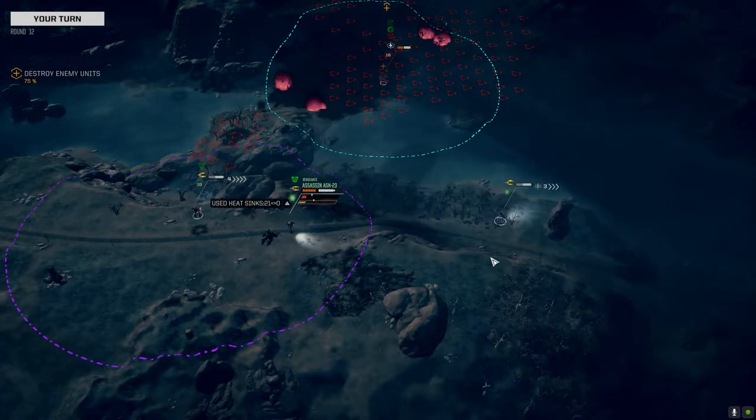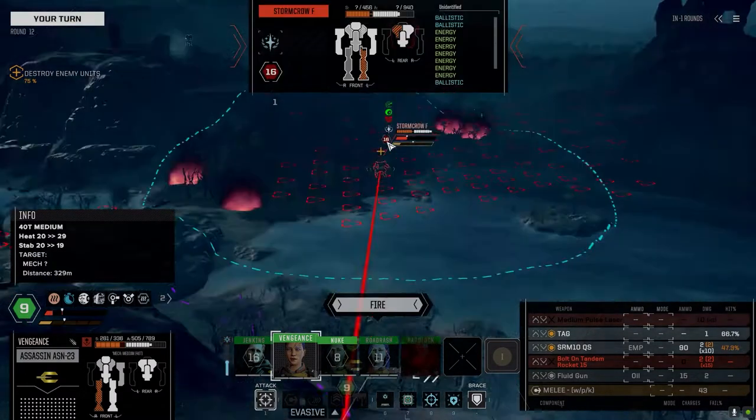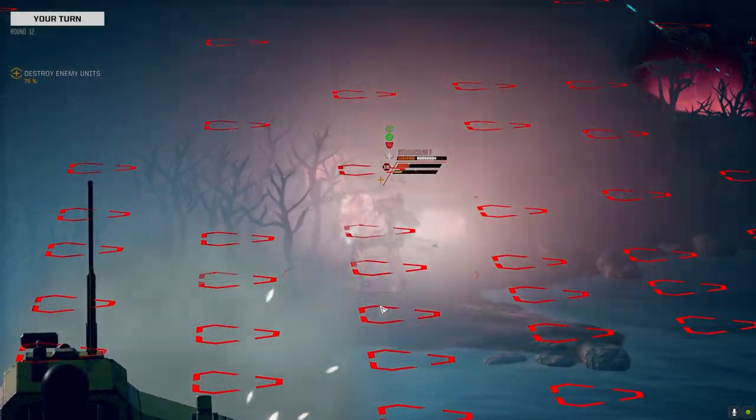Keep our left side towards him. Good thing is we can always back up into here if we have to next turn. Do I want to go mag pulse? I think so. Acid's going to increase our damage, but mag pulse is going to mess up his ability to shoot us, and he's already overheating. So let's go that route. Hopefully we can land a few of them.